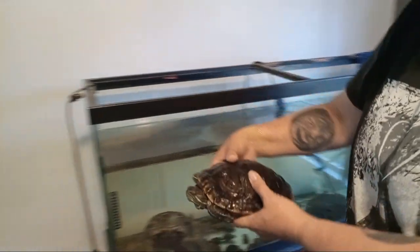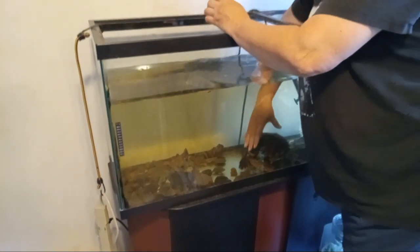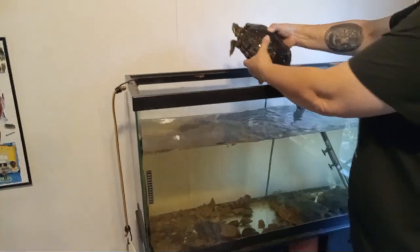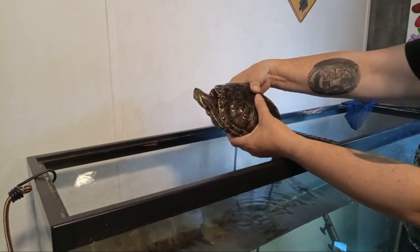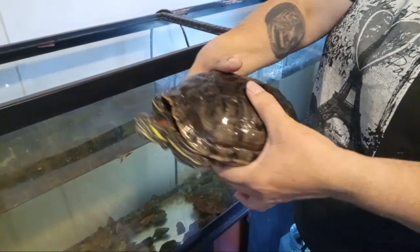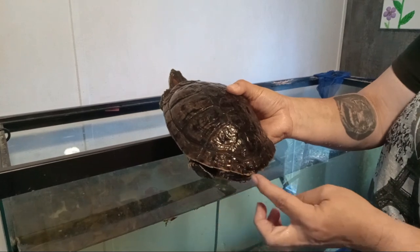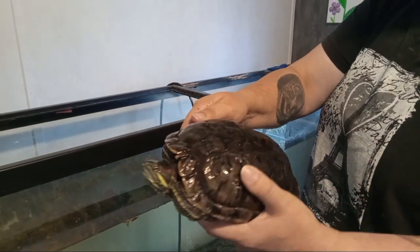We'll put you in the kitty litter box here. Now we'll get the other one. They can bite — not like a snapping turtle, but they will latch on and not let go. So I always keep my fingers at least halfway in the middle away from their face. You can hold them like this. See how this one is shaped differently in the back — it's not as yellowish and more rounded, not much zigzaggy. But this is the other one — they're pretty big.